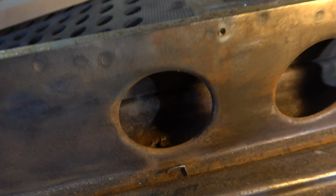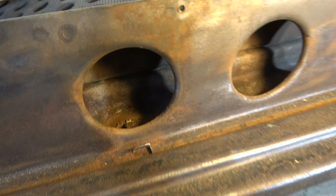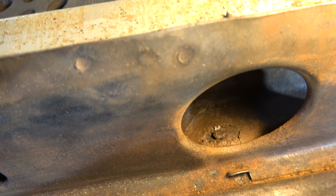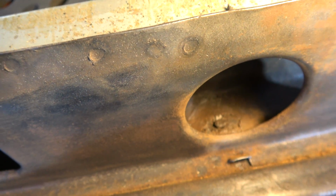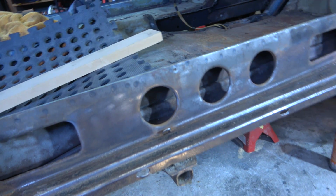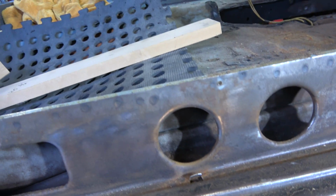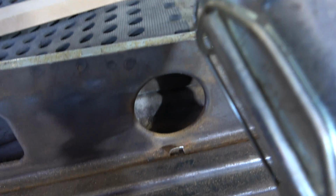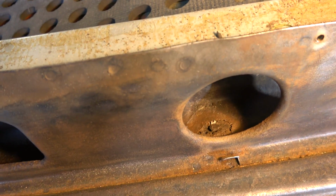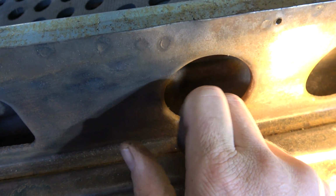All these bits look nice and solid. The only other point of concern, don't know if you can see it, is on top of this cross member. Get the light there, there's a little bit of rust there. So I just need to figure out the best way to tackle that. Could probably get away with doing nothing at all, really, if we're honest. Can you see it? This is just a little patch there.